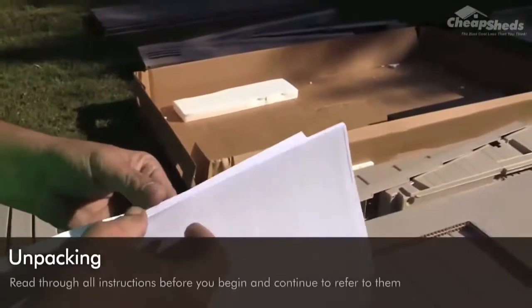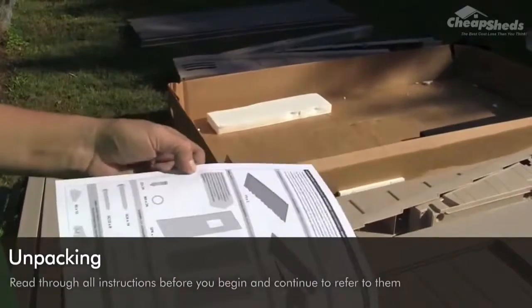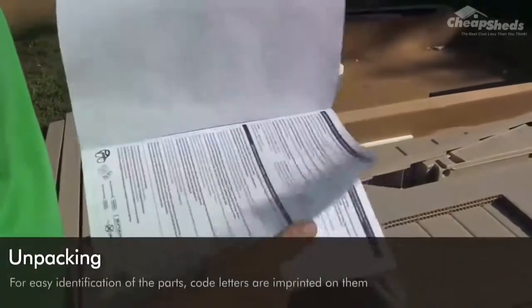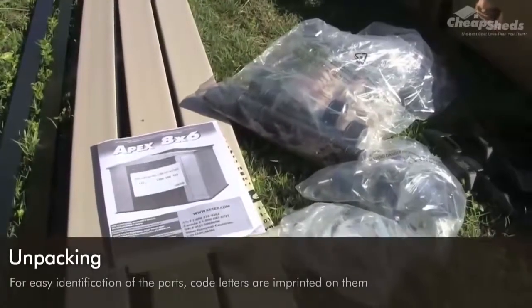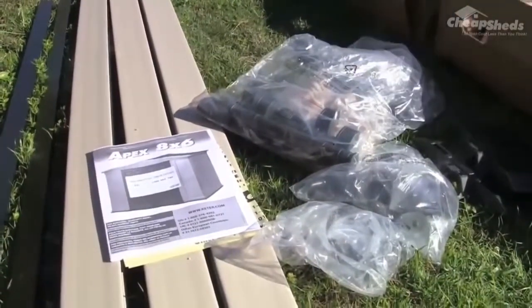Read through all the instructions before you begin and continue to refer to them during the entire assembly process. For easy identification of the parts, code letters are imprinted on them. And please prepare these components in advance at the beginning of each stage.